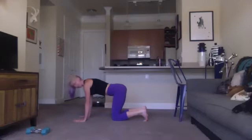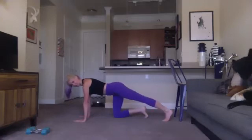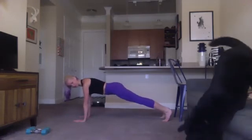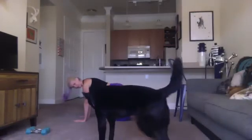From here, we're going to keep moving kind of into that plank position, all fours position. Left foot's going to step back, so pressing out through the heel, nice active leg. Keeping your hips in place, your right leg is going to step back, so you're in that plank. Keep your shoulders forward, right over those wrists. Inhale, left knee comes down. Exhale, right. And then just repeat.